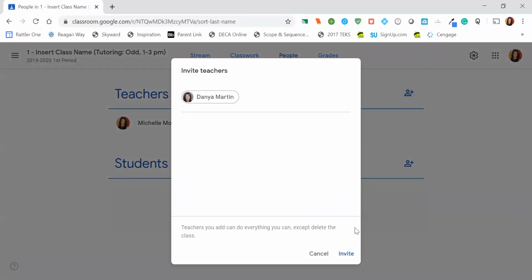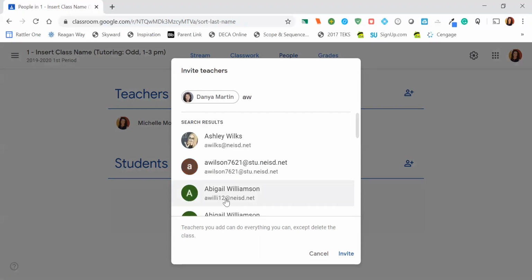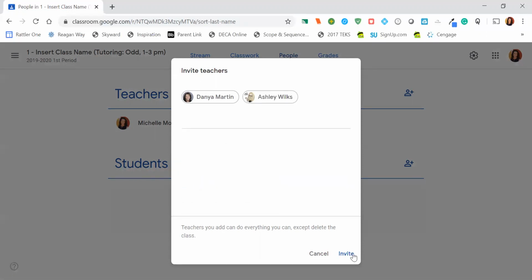Now, the other person that you would want to add is if you do have a co-teacher. Now, some of you may be wondering, oh, I am a co-teacher. Should I be going through this process? And the directive, and I'm just going to confirm with Ms. Wilkes, the directive was you will be setting up a separate Google Classroom for your co-teach kids. So this is still a very valuable process for you to do so, correct? Great. So I don't have a co-teacher, but we're going to pretend it's Ms. Wilkes. So congratulations, Ms. Wilkes. You are now a co-teacher.